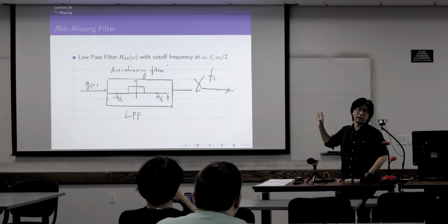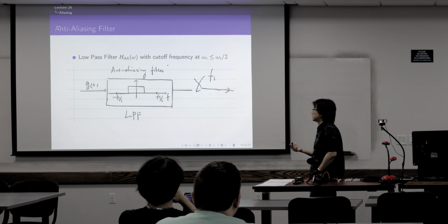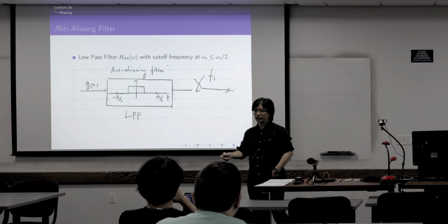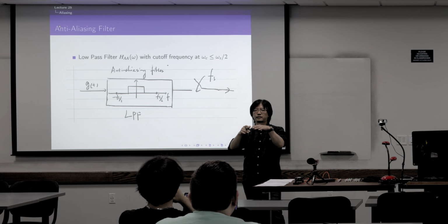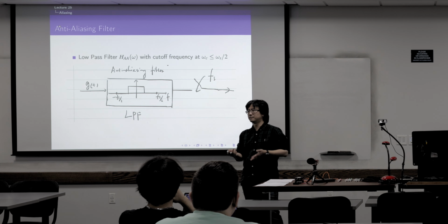We always want an anti-aliasing filter beforehand, right? Because for video, if I have a high frequency component like my shirt, you'll see there's some kind of weird effect. If we get rid of the high frequency component, then there will not be this weird effect, right? For video, that may not matter. But for photo, it might be a problem, right?